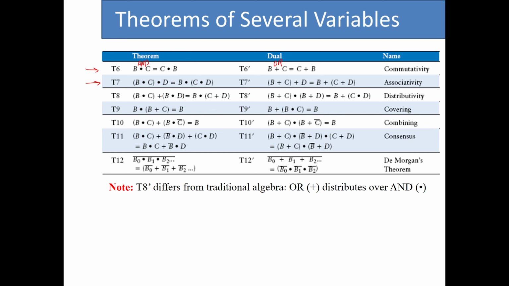So in other words, the order of these operations does not matter, right? You can even say this is equal to B and D ANDed with C. So this is exactly the same too. In its dual form, we just simply replace any AND that we have in our initial equations with OR, and it still works.